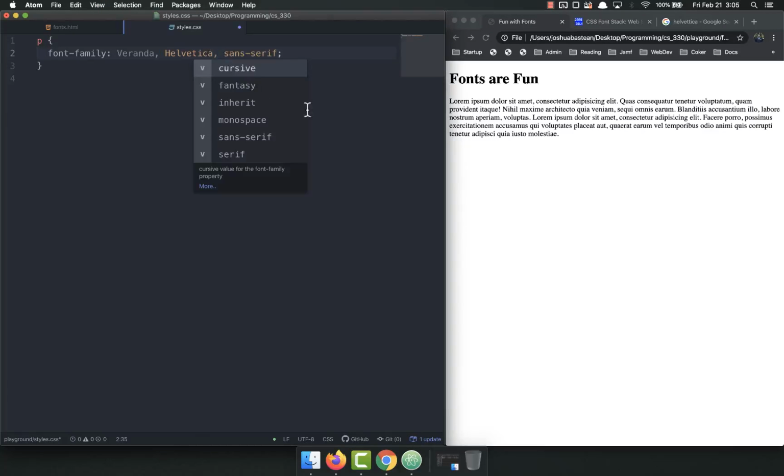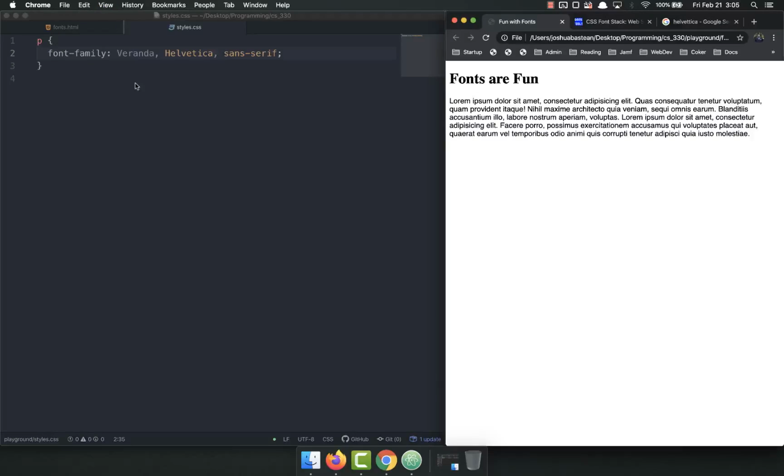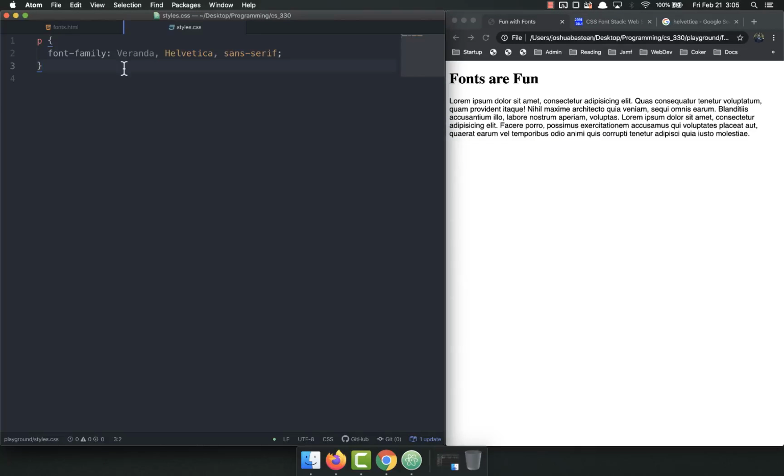Do I have to put commas? I do have to put commas. Like I said, I'm not a CSS pro. I have to look a lot of this stuff up. So you put commas in between each one. I apologize, I could have edited that out. But again, troubleshooting and debugging is part of the process.